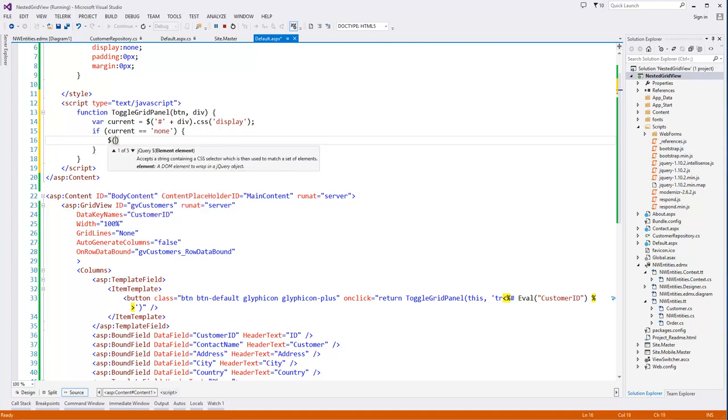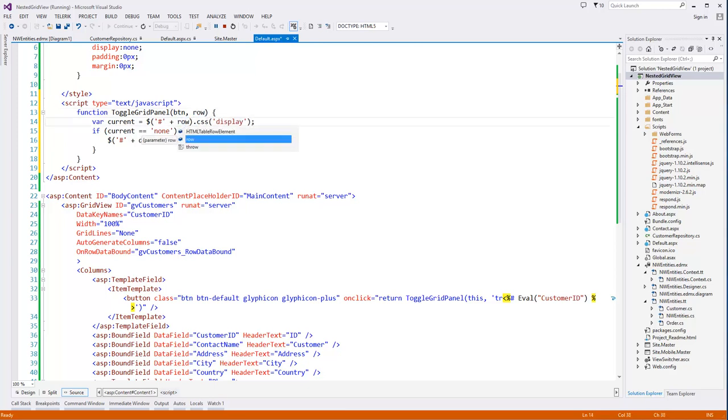jQuery, that div, that means that row. Instead of div, row will be more meaningful. Okay, that row dot show.